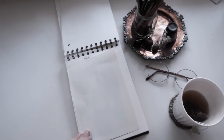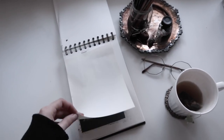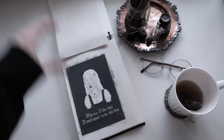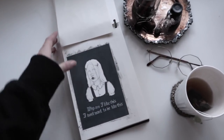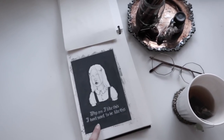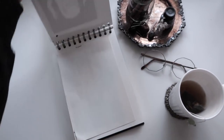So it is the next morning. I finished it yesterday, but I couldn't film. It was too dark and I was tired. So this is how it looks now. I tried to do the lettering a bit better than yesterday. And this is how the other one turned out.